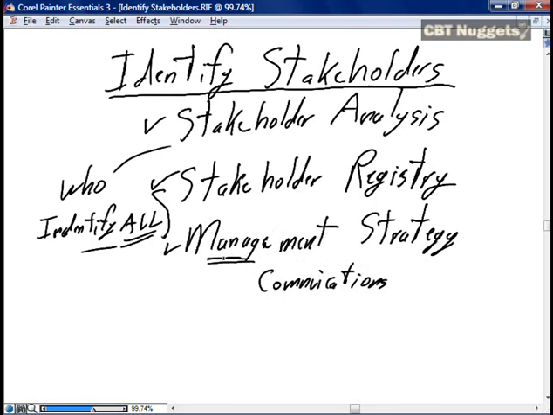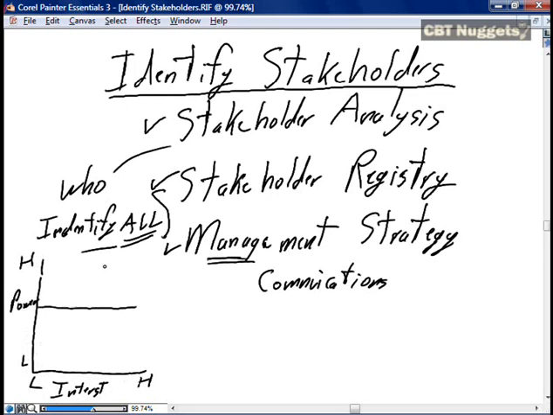A key concept introduced in this release of the PMBOK guide for stakeholder management is to develop a grid for our stakeholders. And I'm going to do this very quickly and very small due to the lack of real estate. You put the interest of the stakeholders from low to high. On this axis, you put the power or influence of the stakeholders from low to high.